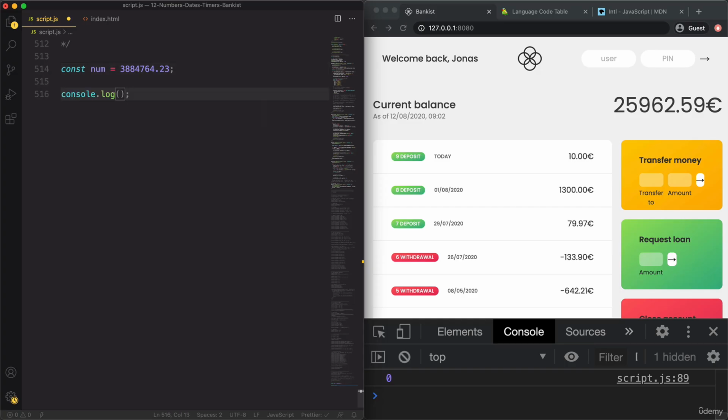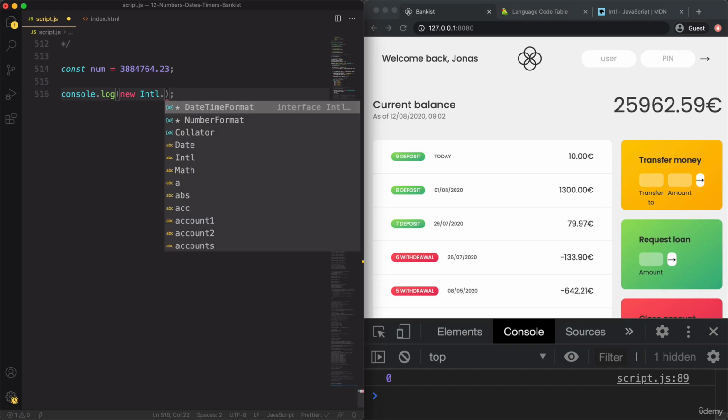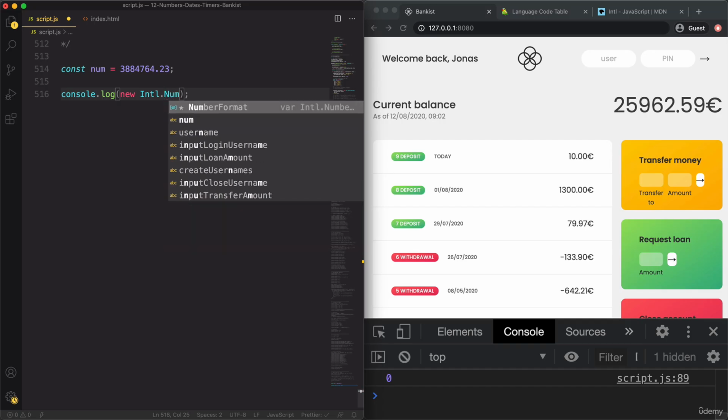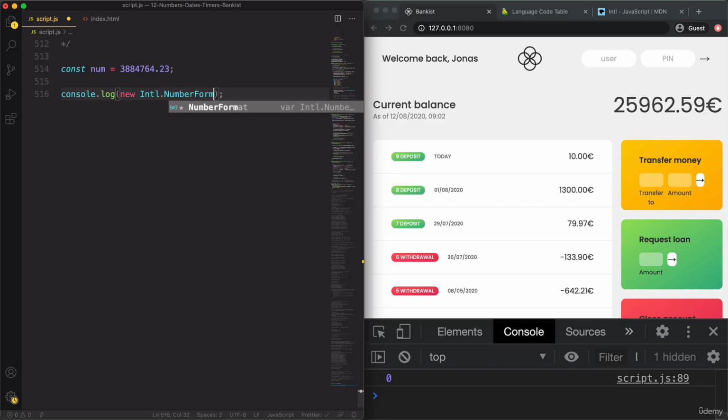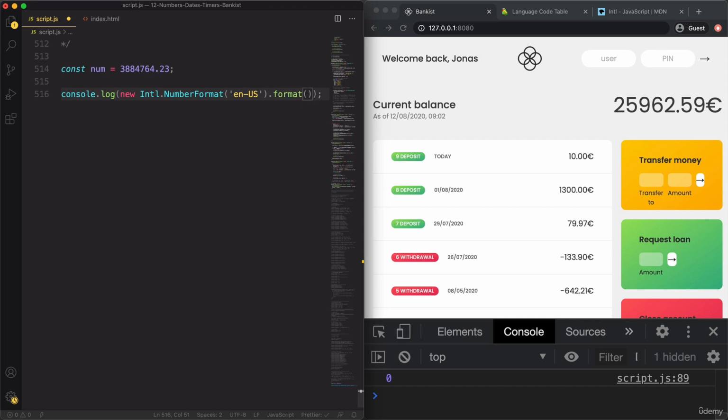Okay, so let's do the most basic formatting now, simply doing new, and then again this Intl namespace. And this time we use NumberFormat. And this again takes in a locale string. So let's experiment with the US. All of this here creates a formatter. And then one more time on that, we can call the format method, where we pass in what we actually want to format.